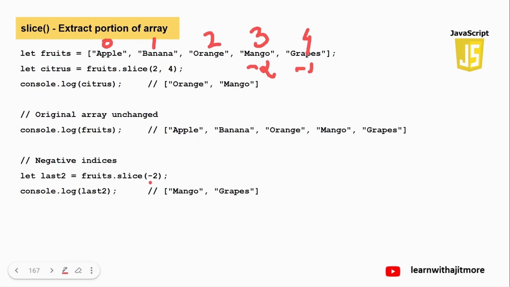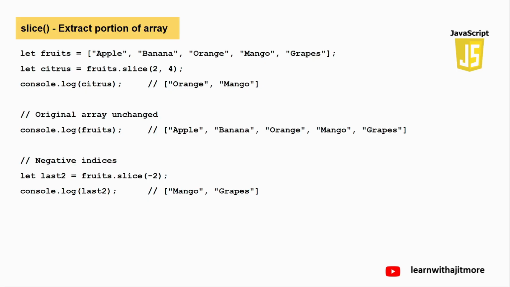So see here, fruits.slice(-2). It is starting from -2, but end you have not given, so it will go till the end of the array. So it started from -2 and goes till the end of the array. End of the array means mango and grapes. Okay, so in this you can try more combinations, like only start given and no end, or both negative given, and see how it works. The combinations are different. But please remember, in this it is not going to make any change in the original array.